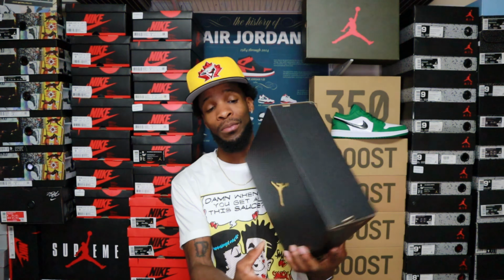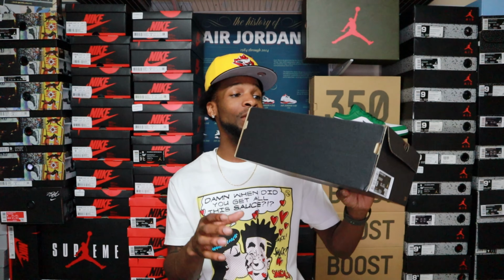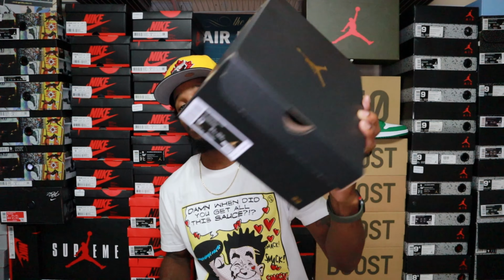So let's go ahead and get into that topic at hand, y'all, which is the Air Jordan 1 Low Pine Green. Bam! We gonna start with that box, y'all. We do get a regular GS looking box on this. It is that black box with your gold jump, man. Everything else is plain, normal stickers and stuff on the bottom, nothing different.